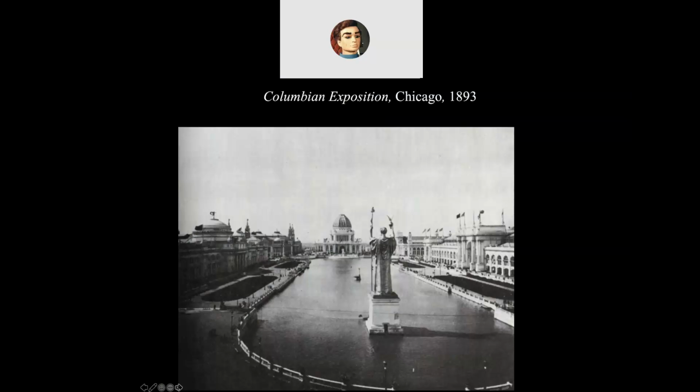We talked a little bit about the Columbian Exposition last time, and so here's a photograph of it. I believe they refer to that sculpture as Big Mary. It is the Columbia, a female personification of the continent, or of the United States. That was used, I believe, pretty commonly into the 20th century.